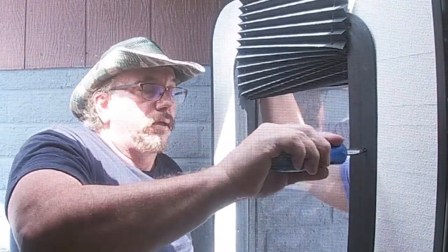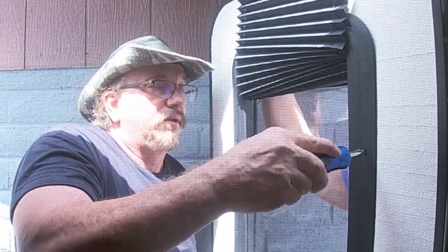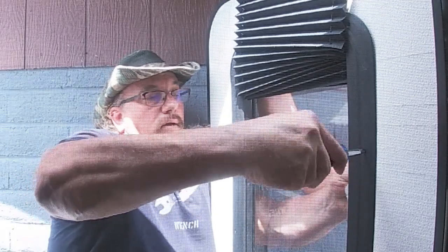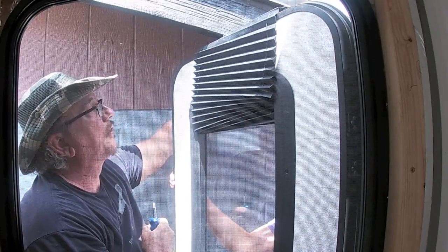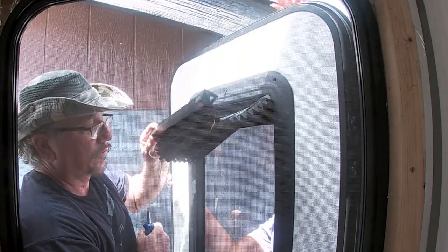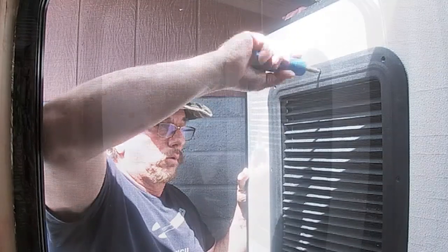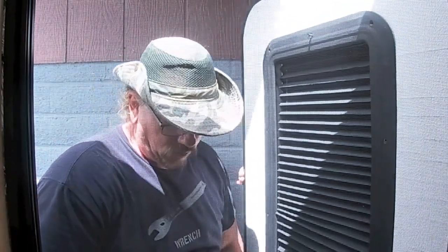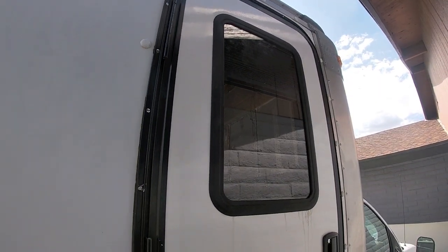So this door will be done, and then we can start on the other opening, which I am pretty sure I've got figured out how we're gonna do it. Okay, I gotta get this blind around. Let's take a look. See how easy it is? That's what it looks like. New window in the door.